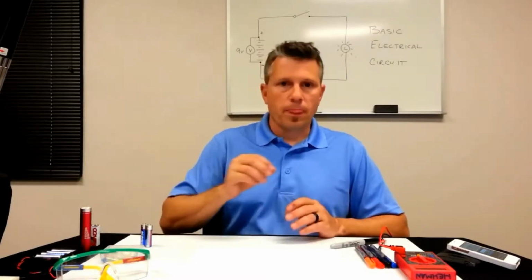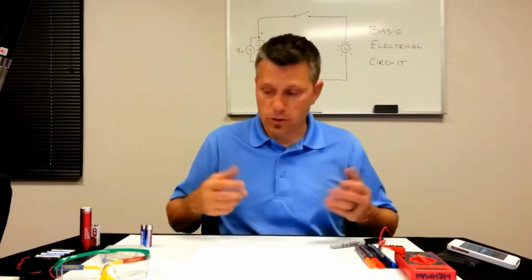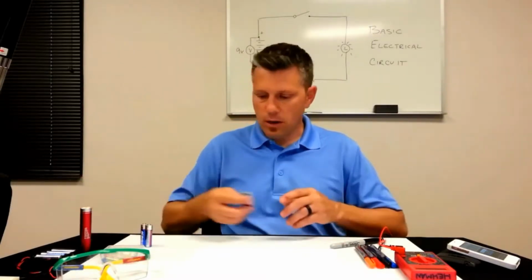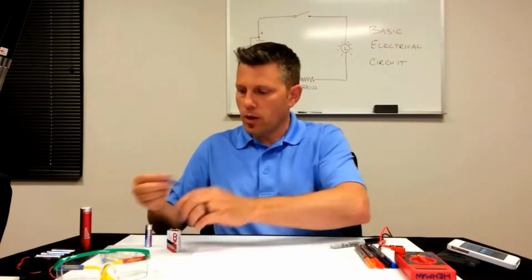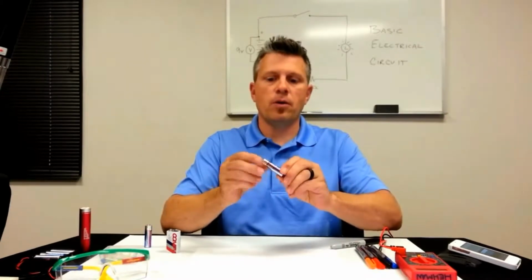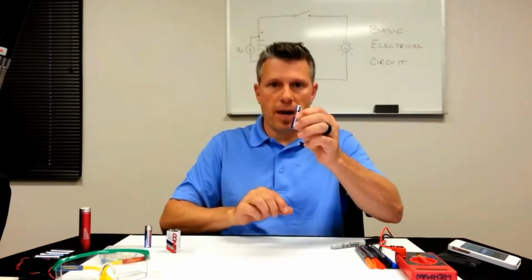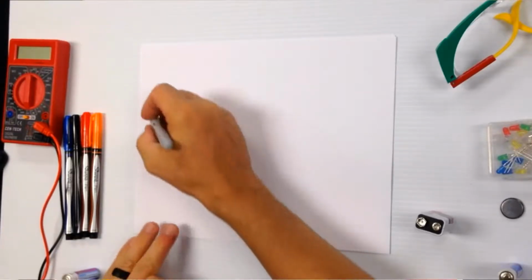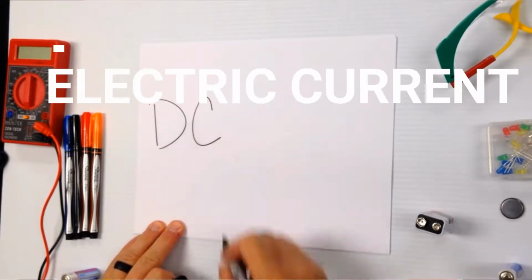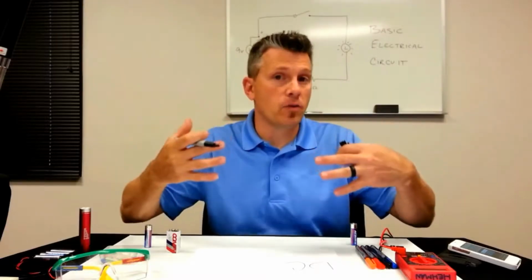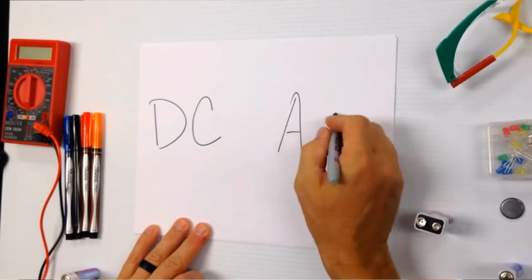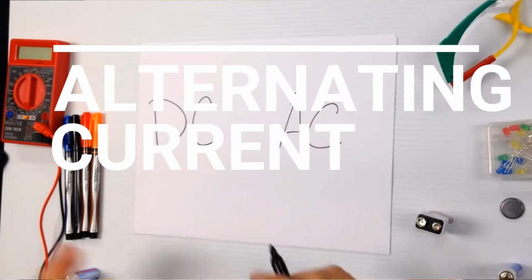First of all, every circuit starts with a power source. I have a couple of them here, and power sources can be something like a battery that you're familiar with, like these AA batteries, for example. This is DC power, okay? So this is what we call a direct current. And then the power that's coming out of your wall, for example, is AC, which is alternating current.